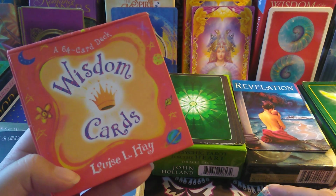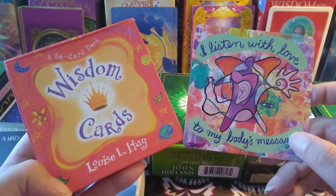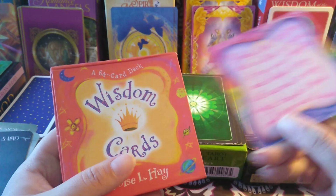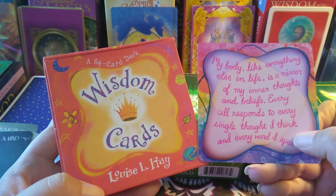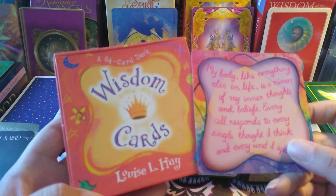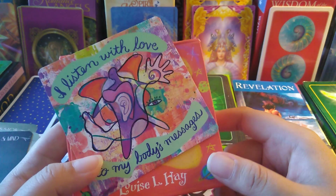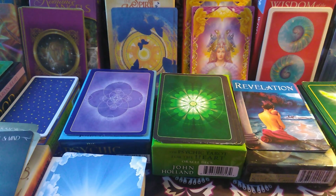Louise Hay. Okay, wisdom cards. These cards are actually really good for your own personal use. They're very much like a daily affirmation. Okay, these really do help you just get your mind back on track here, okay? It really does. It gives you something to focus on. We're talking about subconscious rewriting, any negative inner dialogue type of thing happening here, okay? But that's what these cards are really good for. They're bold, they're beautiful, they're colorful, you know, and you can use these for really just about anything, a channel, a group, or something like that too, okay?